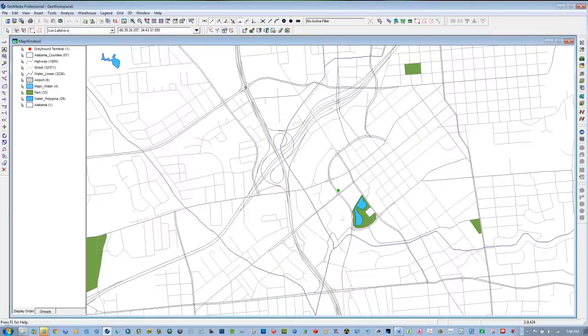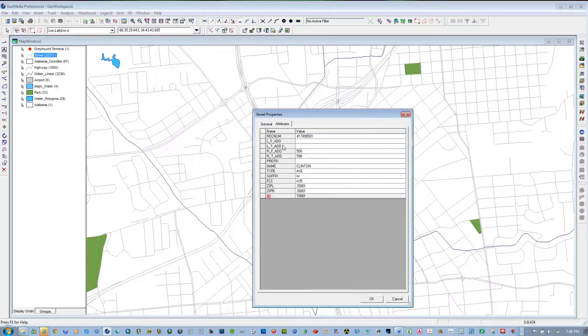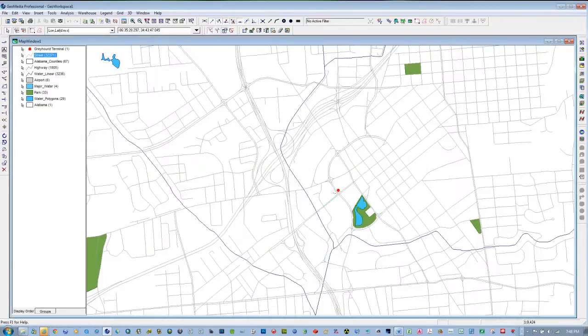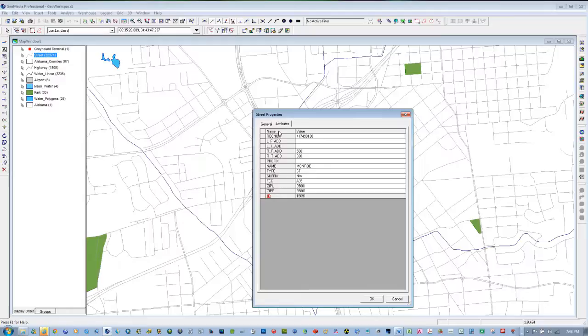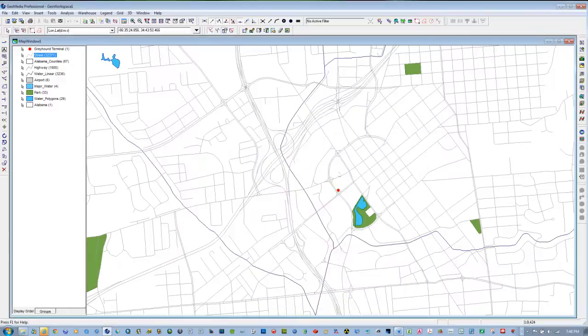Okay. Now, suppose I want to know the address of that, or at least on what corner it's on. I'm going to push the streets up above here and see if I can get them to select. You'll notice that street. It's Clinton Avenue. And if we get that to turn green, that's Monroe Street. So it's on the corner of Monroe Street and Clinton Avenue.